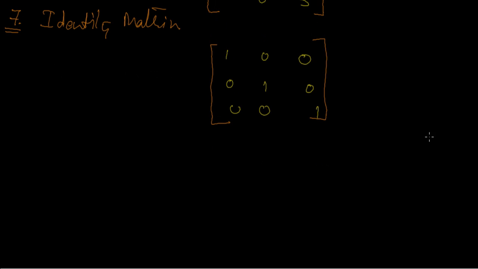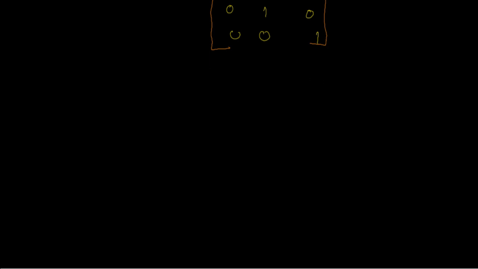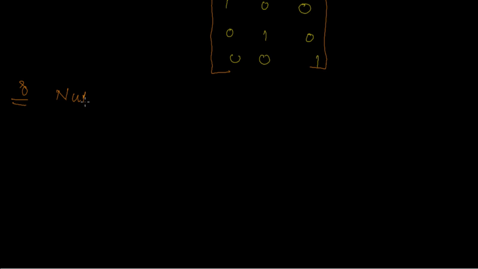Now we have seen these matrices. Now I would like to tell you some other sorts of matrix also. Now we see the 8th one, the null matrix. Null matrix, where the value of each and every element is 0, is called the null matrix. It may be rectangular or square, both. This is a null matrix.